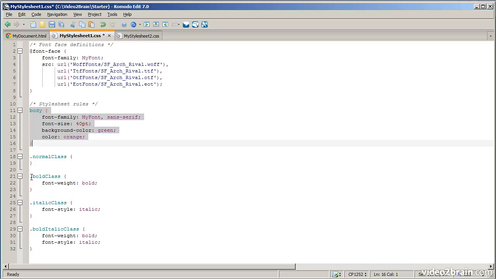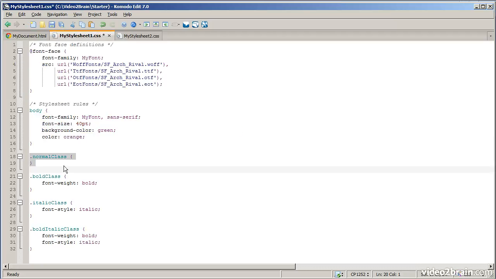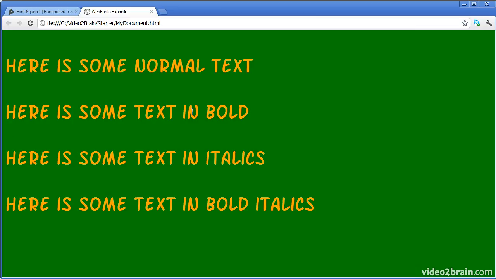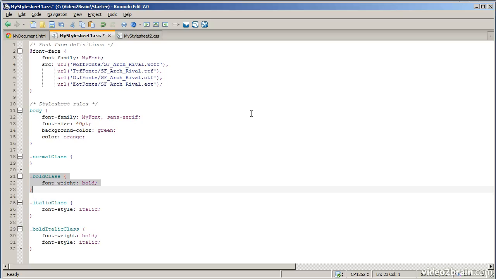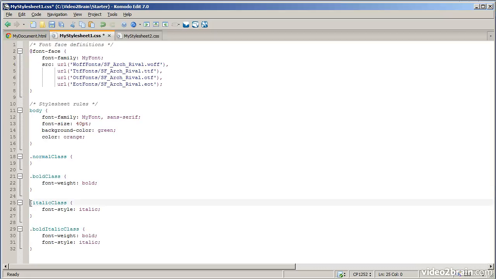You'll also notice I've got some rules set up here, so that the first paragraph, which was normal class, that's this one, won't have any particular styles attached. And then the second one should be displayed in bold, but if you remember what the page actually looked like in the browser, this isn't actually bold. That seems to be just regular text. And likewise, if I go back into the editor, for the document, we have here the third paragraph that should have been in italic.